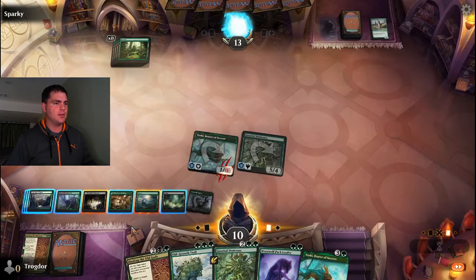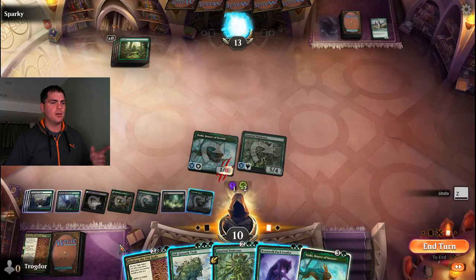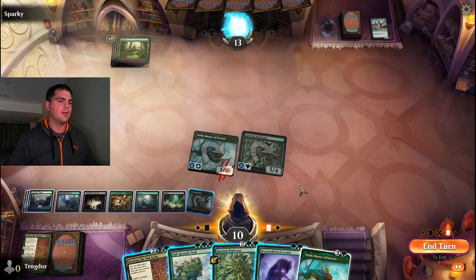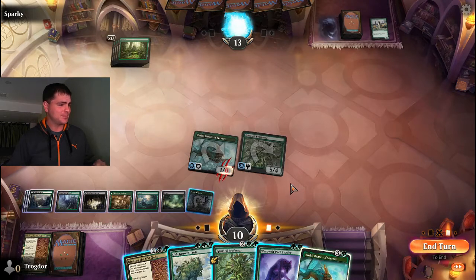So which one do I want? Let's tap this one, and this one. And as soon as I let go of Q, it all gets added to my mana. Just the ones I tap get added to my mana pool. And then I can hit Z for undo. And there we go. Pretty cool, right?